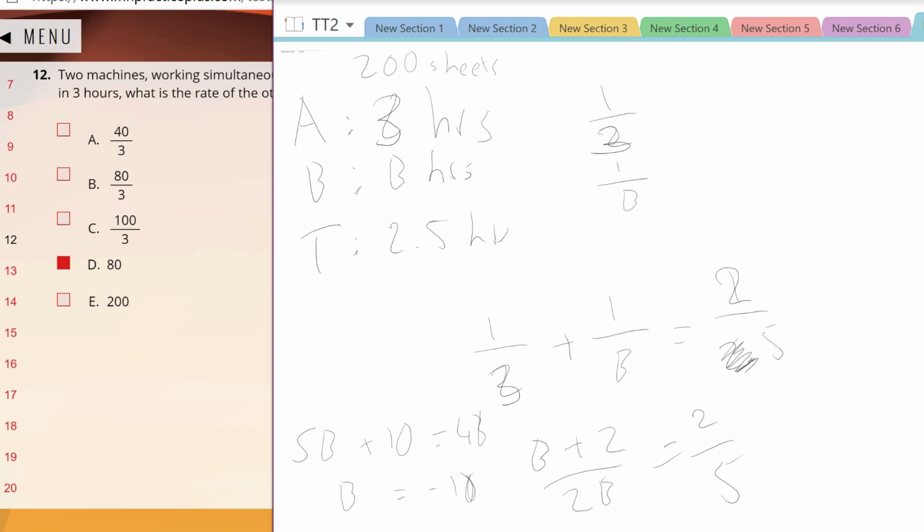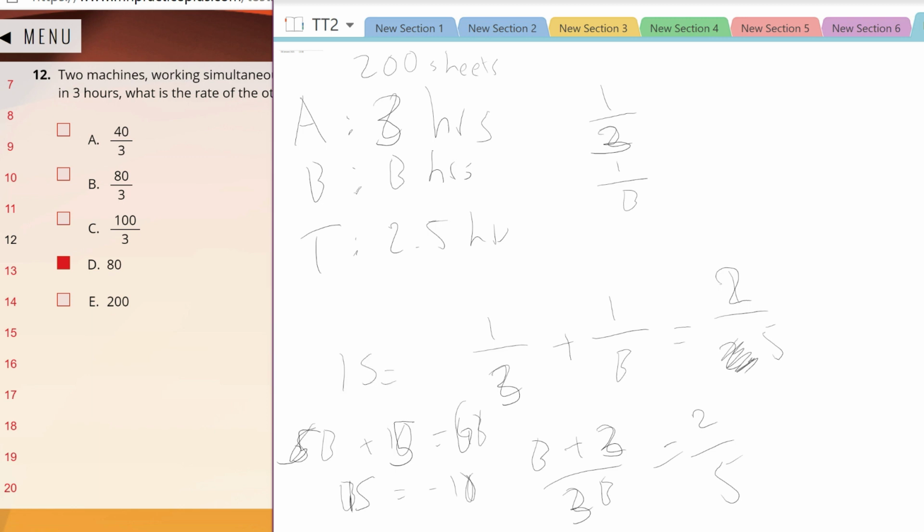So it's 1 over 3 plus 1 over B. And so that becomes B plus 3 over 3b, when you cross multiply, that's 6b plus, sorry, no, that's still 5b. That's 5b because you cross multiply. 5b plus 15 equals 6b. Yeah, some dodgy maths there. Take away 5b from both sides, so 15 equals b.